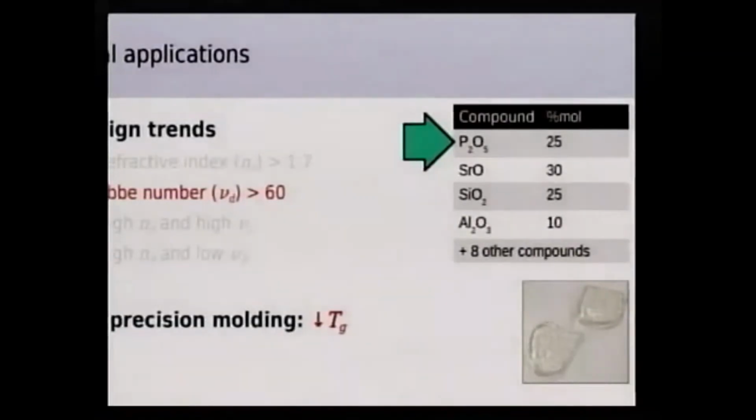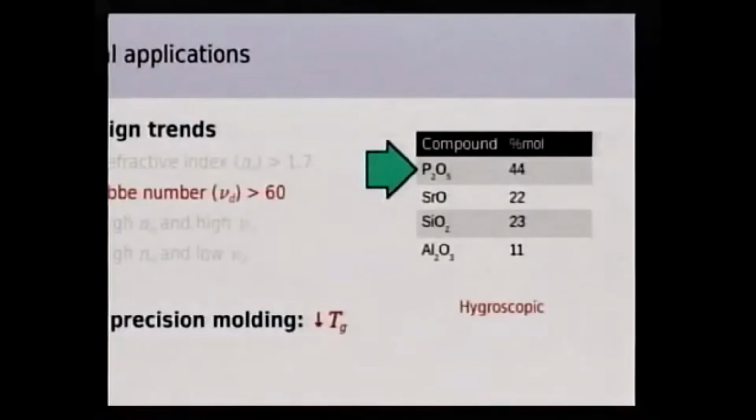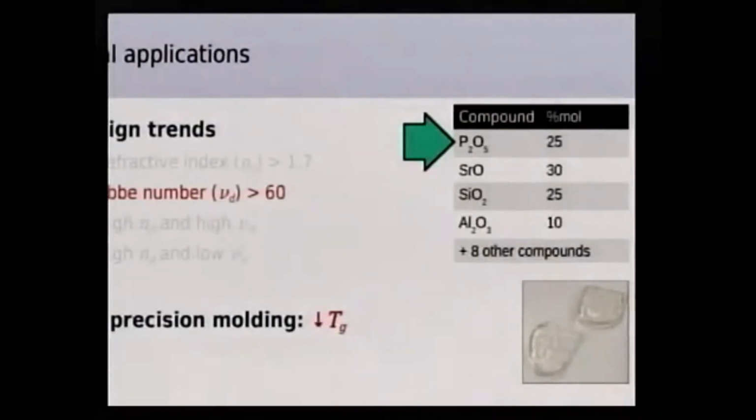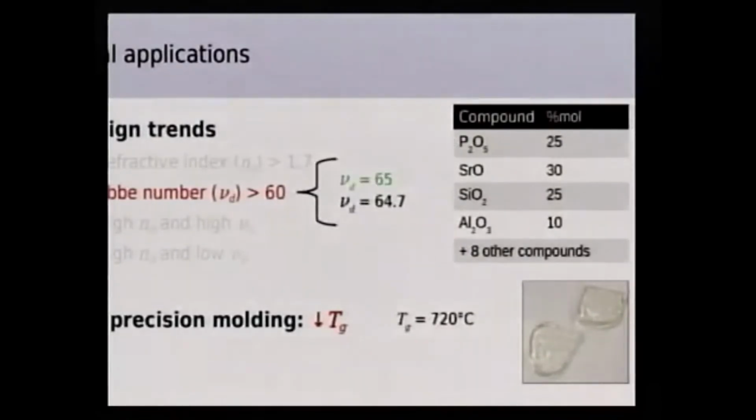And this was the second glass. And as you can see, the composition is quite similar: phosphor, strontium, silicon, and aluminum, but much less phosphor oxide, and 80 other compounds. So this is a multi-component glass. This is what we wanted all along. This is the glass. It's much more resistant to chemical attack, and we got it. We predicted an Abbe number of 65, and the experimental value was 64.7. So it's close enough, right? Let's give the network that. It was close enough. Unfortunately, the TG was a little bit higher. We wanted something in the range of 500 C.